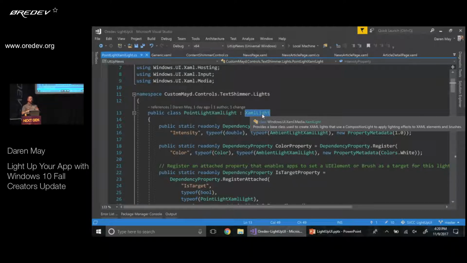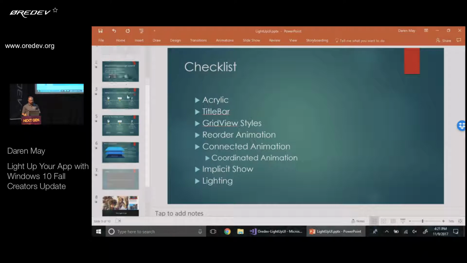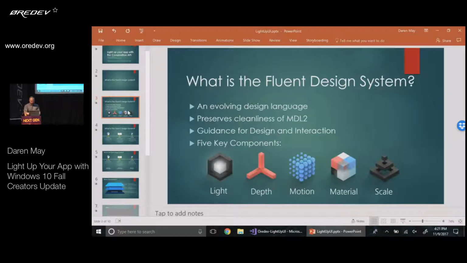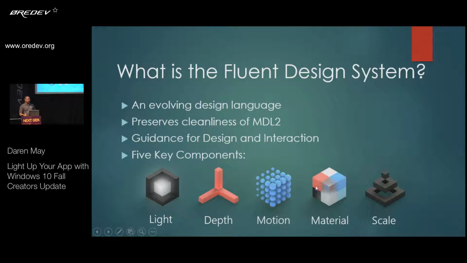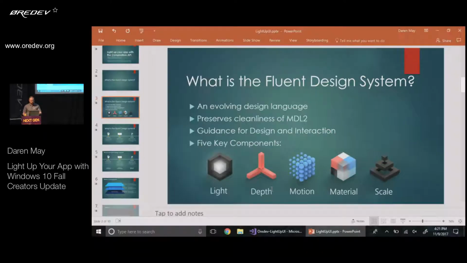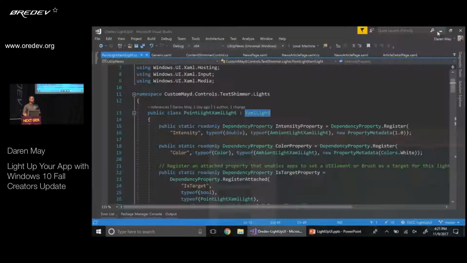And if you remember the five things that I was talking about in the deck, that's where the materials aspect of this comes from. They're going to be giving you a lot more materials to give you different looks and feels for your applications. And we talked about motion, how animations tie it together. So that's really what they're trying to do as part of this ecosystem. Great question. Any others?